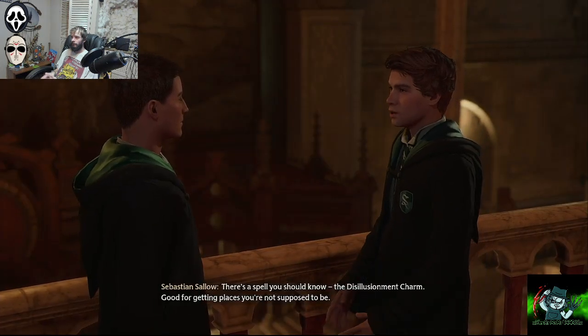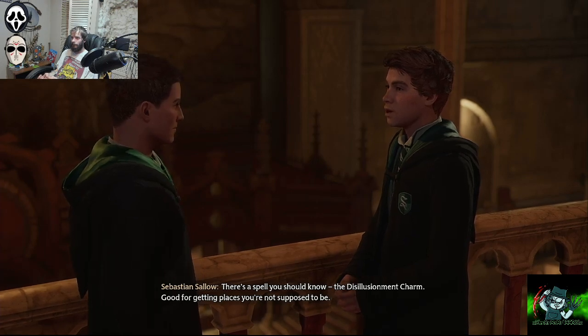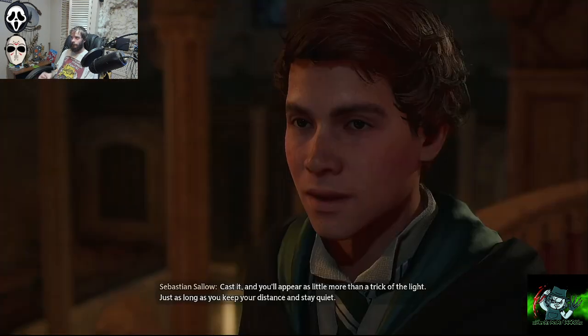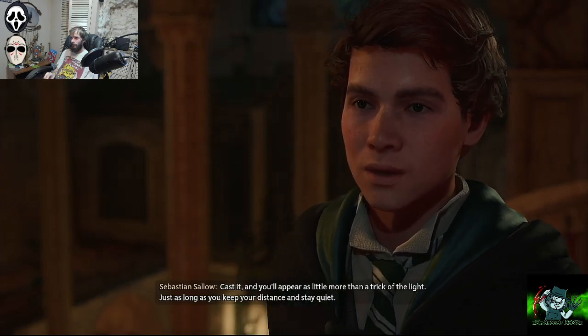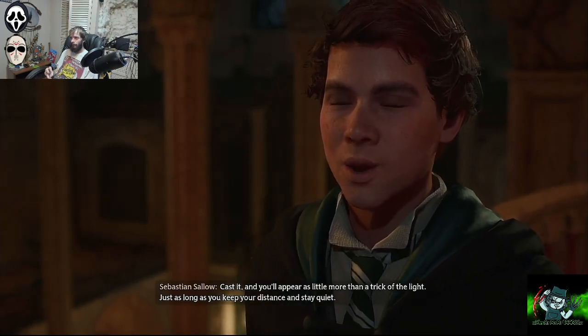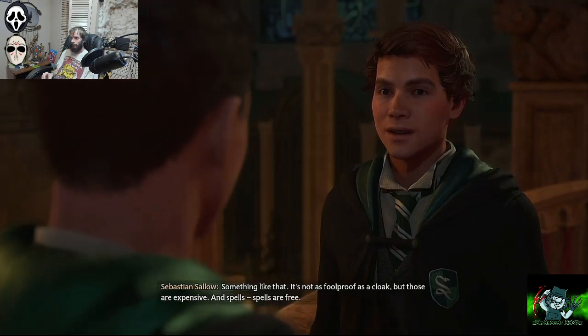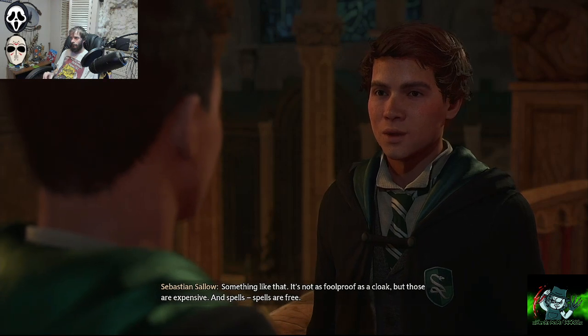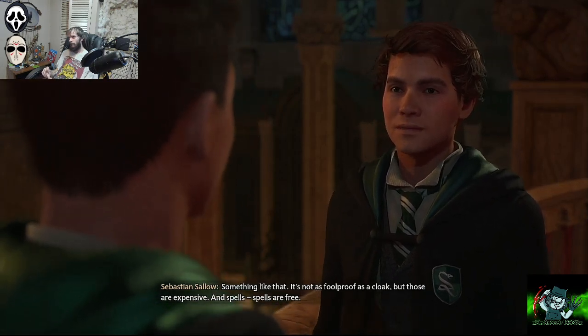There's a spell you should know. The Disillusionment Charm. Good for getting places you're not supposed to be. Cast it and you'll appear as little more than a trick of the light, just as long as you keep your distance and stay quiet. You mean I'll actually be able to turn invisible? Something like that. It's not as foolproof as a cloak, but those are expensive. And spells are free. Give it a try.